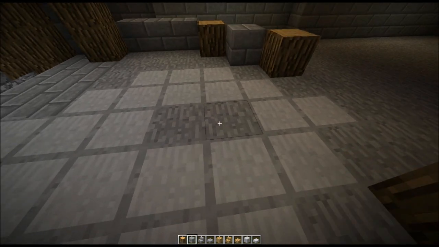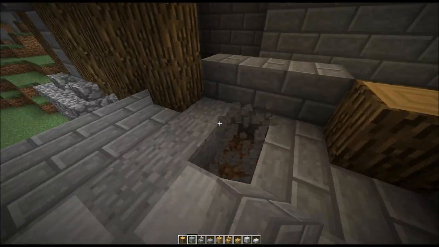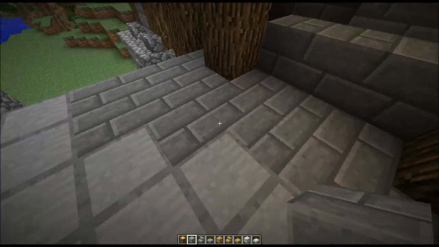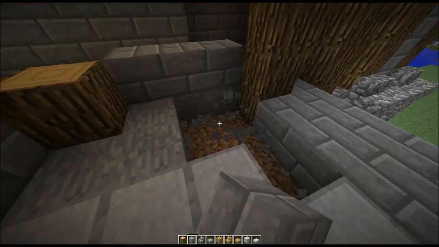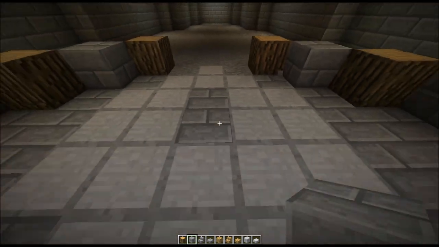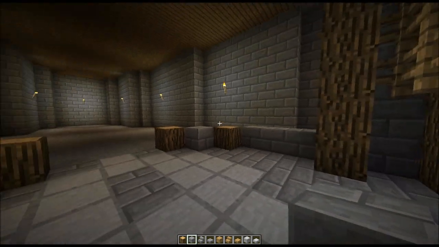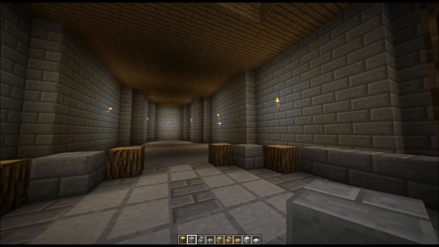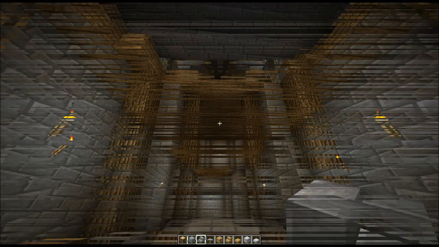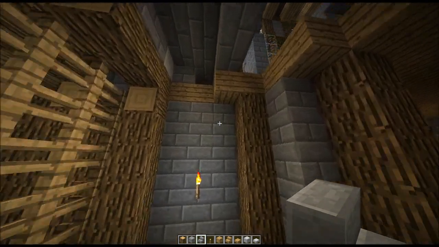And then you want to simply replace all of the smooth stone blocks here in this entrance area with the stone bricks. Like that, and those two as well. Yeah, now just build those up and away.